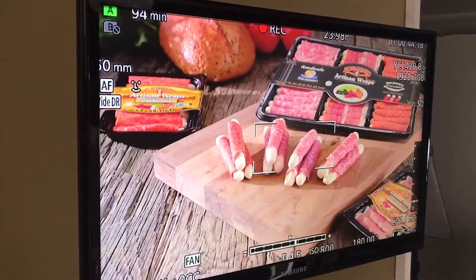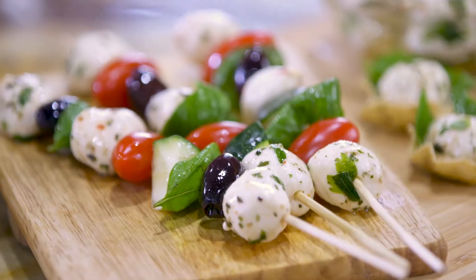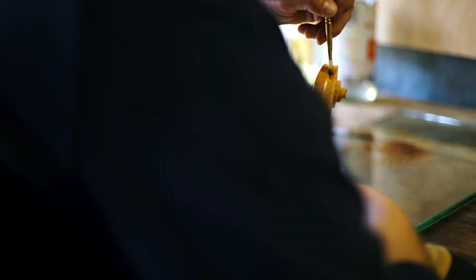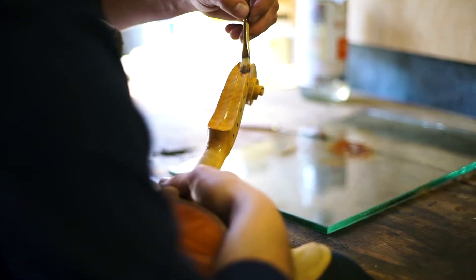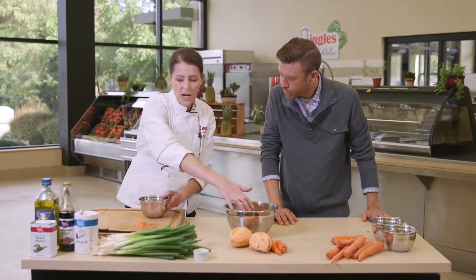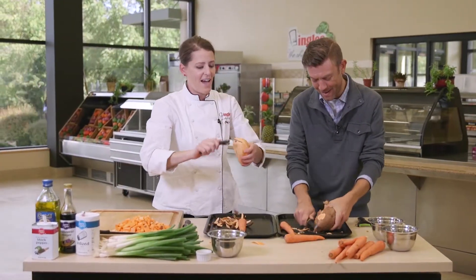Another use is food videography — we're shooting for Formaggio cheese. You use the computer and program a move. Jeremy had me the other day pushing in on some cheese and pulling out. It looked killer. I had my eye on the Rhino slider for a long time, and when we finally got it, it was up to me to prove its worth. We took it on every single shoot and found a lot of really cool uses we didn't even think about. On our cooking shows, we actually put our main camera on the slider so it's perfectly smooth, which adds a lot of value to the shoot.